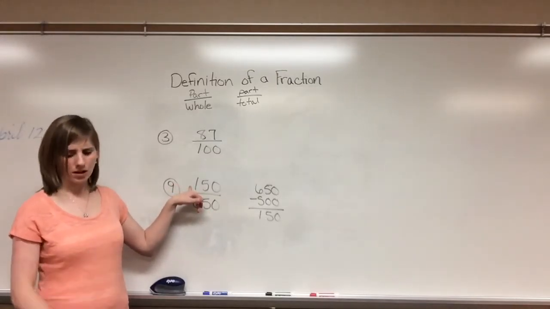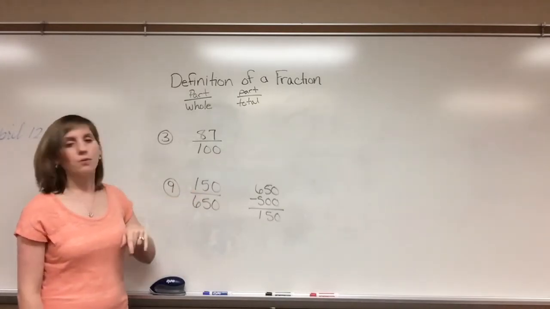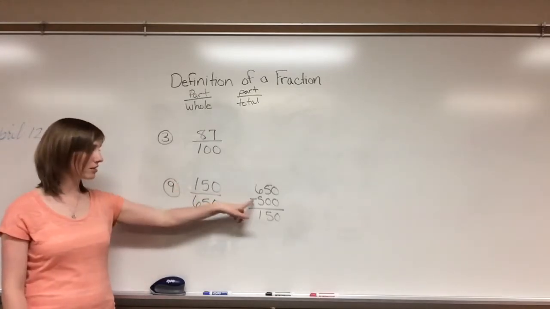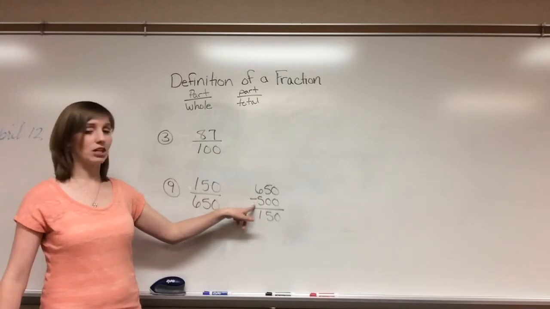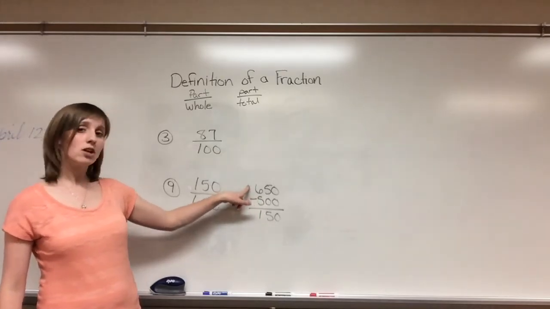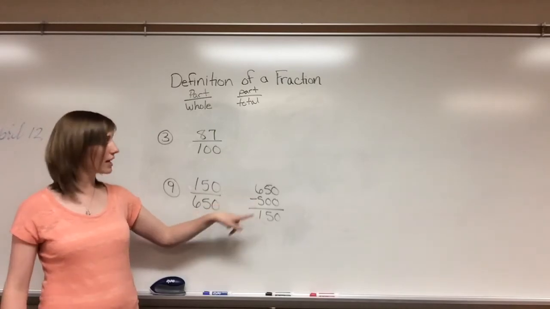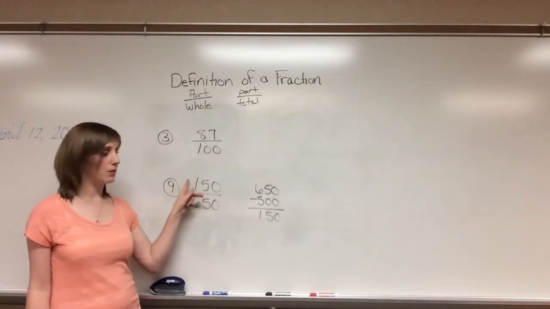150. Now, 150 wasn't even a number in our problem, so we needed to read it closely and realize he has $500. That's not how much more he needs to pay his rent. That's how much he already has. So we took the total, we subtracted what he had, the $500, and that gave me the 150. That's where my fraction came in.